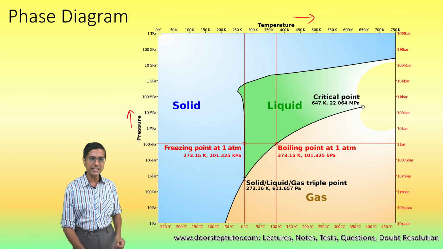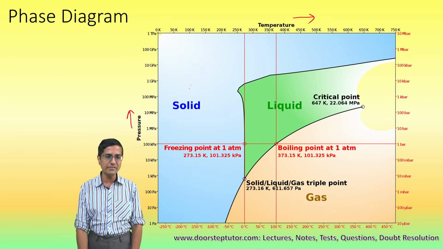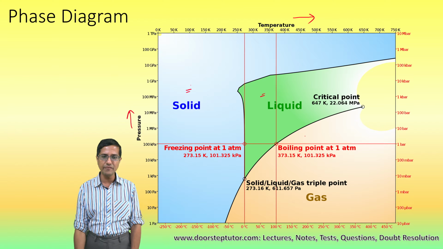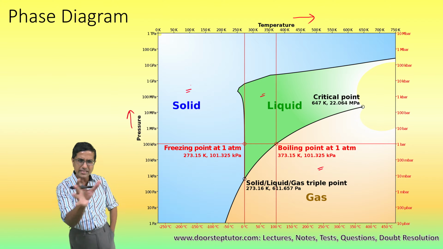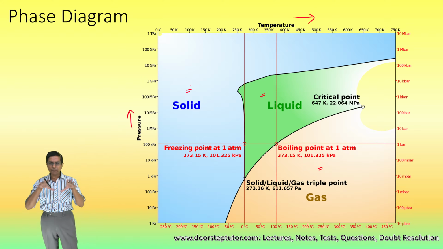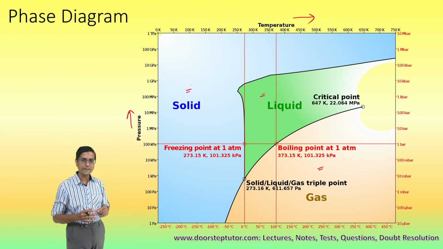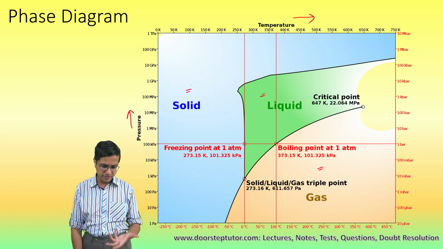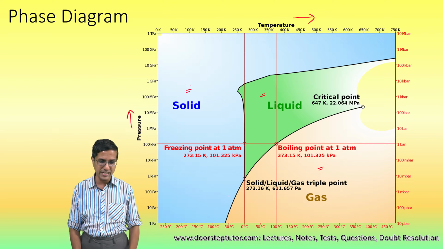Another thing about the phase diagram is that instead of calling them states, we actually call them the solid phase, the liquid phase and the gas phase. This is the phase diagram for water. Now there are several important things that we can understand from this phase diagram. Let's first understand how to actually read this diagram.